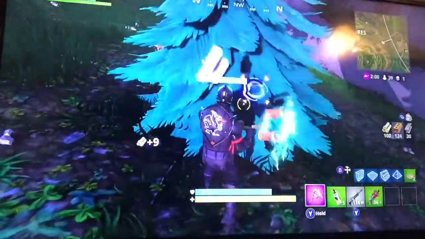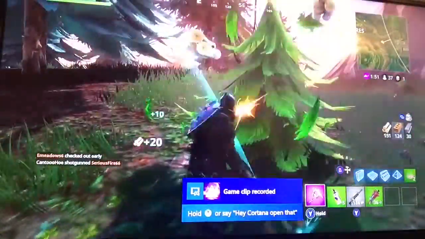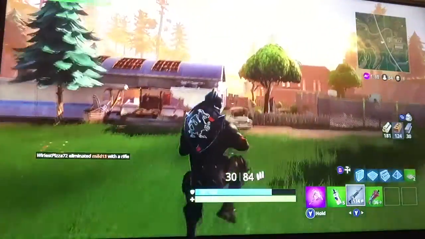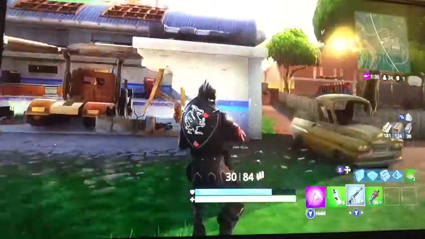Did you guys see that? I'm gonna clip that real quick because a blue tree was inside of a green tree, like right here. That's so weird. Alright, well, this is the football or soccer court area.